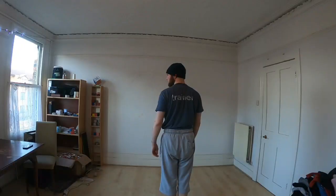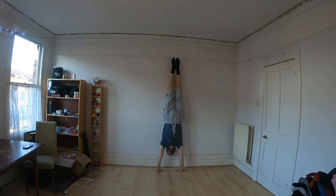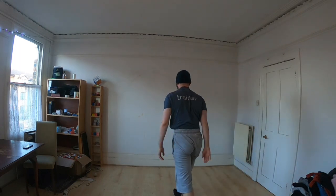So first thing I'll talk about is walls. Walls are going to be great for a lot of things, especially flexibility and handstand training. A couple of things with walls, especially when you're training handstands, I would maybe recommend, unless you're really confident in what you're doing, to avoid the standard kick up to a handstand. If you can't already do this, there's a very high chance you're going to crash into the wall pretty hard and fast over a number of times.